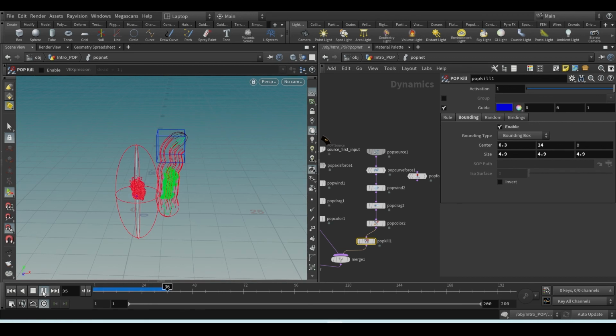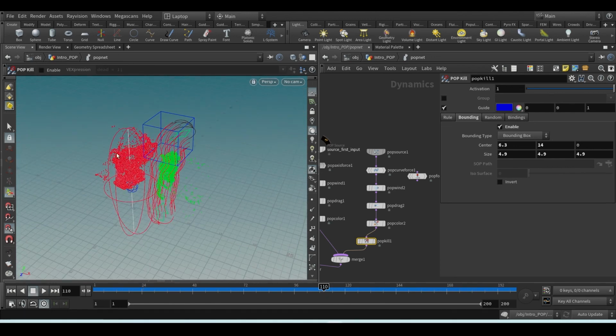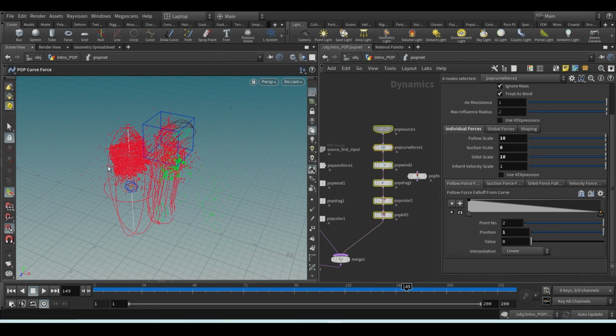So you can see, if it is inside this, then it won't. You can see this doesn't have it. That's because we stack to this one. Even if it is going inside this box, it doesn't matter.